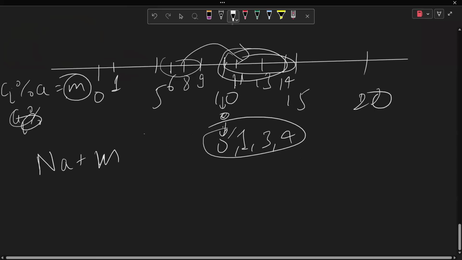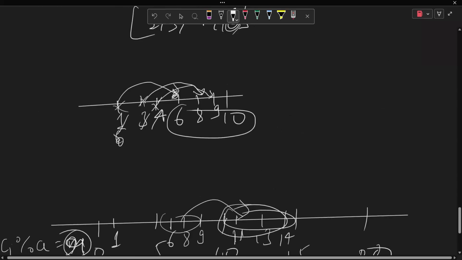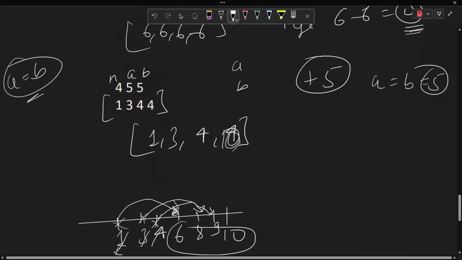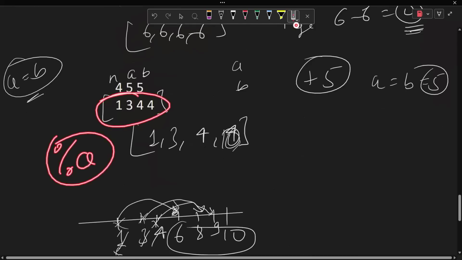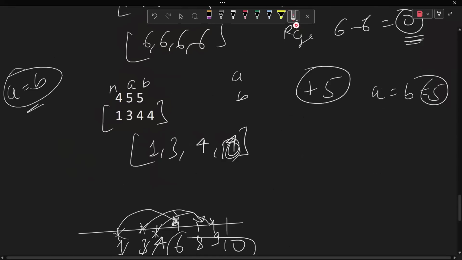If m is the remainder, or let's say r, then I can write every number in this form, n times a plus r. So this n times a would get cancelled from every number, and this r would be the only thing that matters. So to transform this array, I can just take modulo a, use those remainders as my numbers, and then find the minimum range I can have from those.